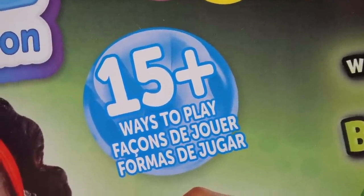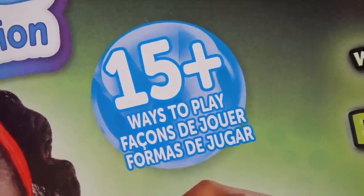The other thing that I noticed is that it says there's 15 ways to play. I wonder if they're going to list it, or we're just gonna have to figure it out. Oh. Figure it out.